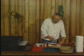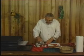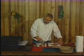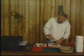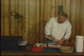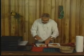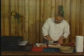And it's a good idea to experiment with maybe three pieces, and you put a little bit on one, a little bit more on another one, and quite a bit on the third one, because it's very hard to know exactly what you want. Try to get them even. Try to get it all over. If you notice that it seems to be disappearing when you put it on, that's good, because it will kind of dampen and go into the meat.